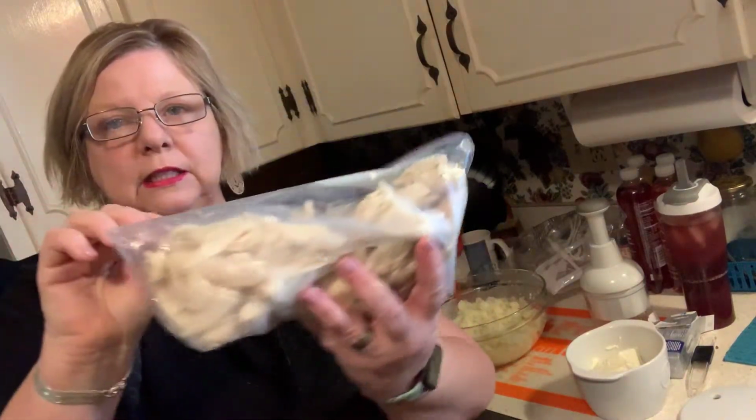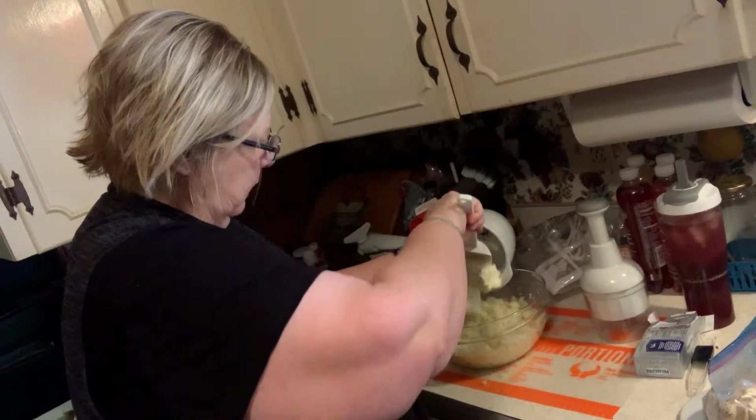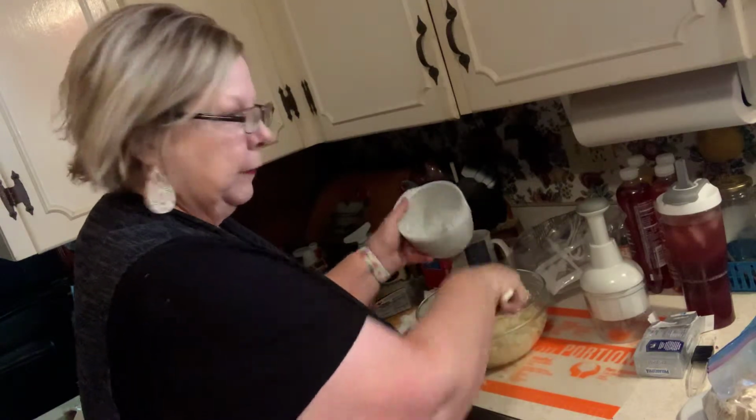And then I need my chicken. What did I do with my chicken? Oh, I forgot to get it out. Here's my chicken. As you can see, it's already shredded. You can shred it into smaller pieces if you want. It's all up to you. Okay, and I'm going to just pour that in there. Alrighty. There you go.